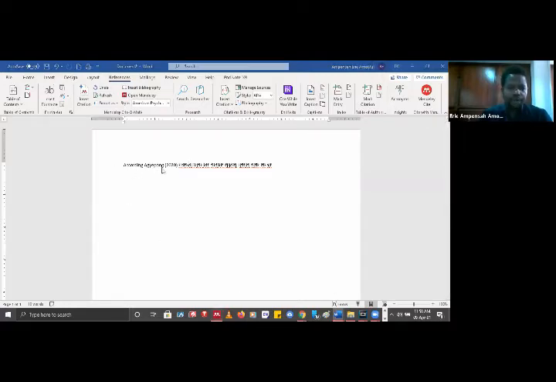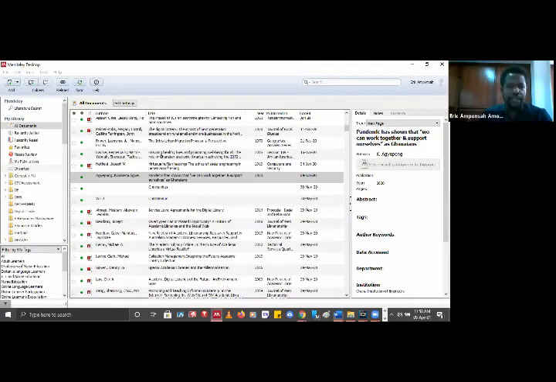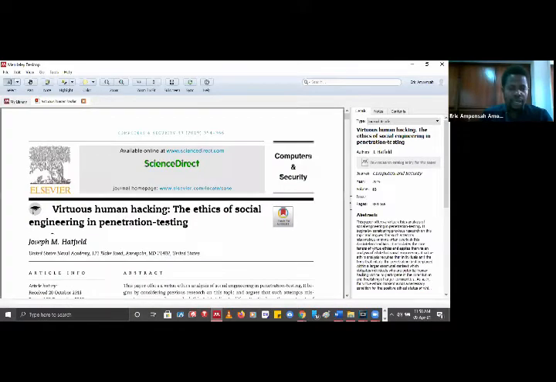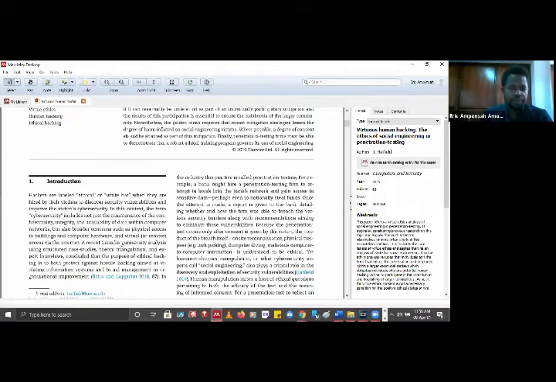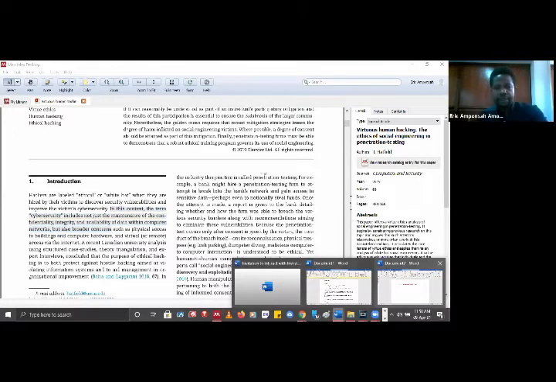So this one has a PDF. So, Hatfield and Joseph, if I double click on this, I have the article open for me. Assume I am taking this part to buttress a point in my work. So I copy from here. This is electronic, so I'm able to copy from here to this point. All right, and then I go to the work, and then I paste it.